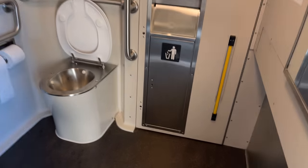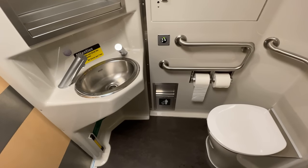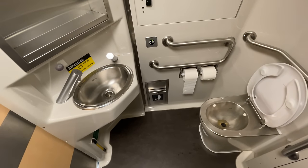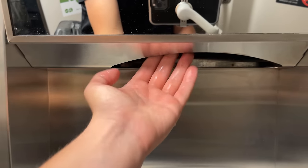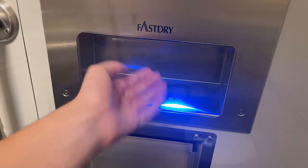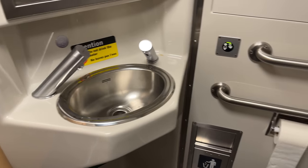On the opposite end of the coach is the bathroom — an accessible facility that is very spacious. It's also incredibly clean and looks practically brand new. I know these coaches are the newest in Go's fleet, but this bathroom still looks immaculate. Both the automatic sink and soap dispenser work well, though there are no paper towels in the dispenser. Instead, an electric hand dryer is built into the far wall for a greener alternative. The age and cleanliness of this bathroom makes it stand out as one of the best on the rails, and I really expected nothing less from one of North America's premier commuter rail services.